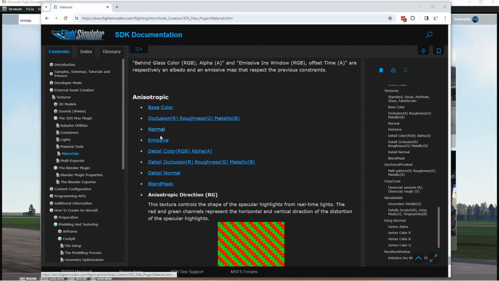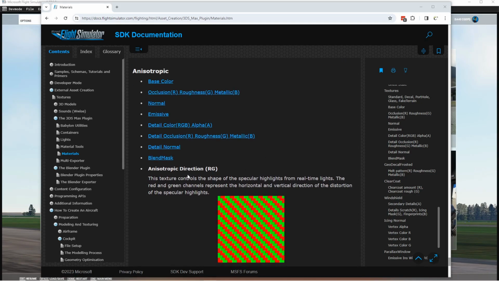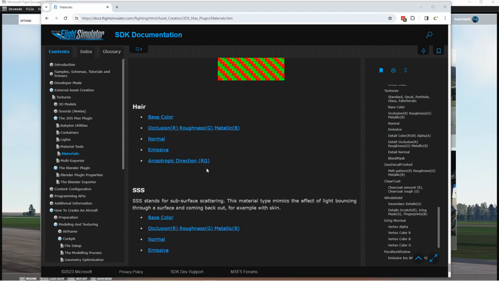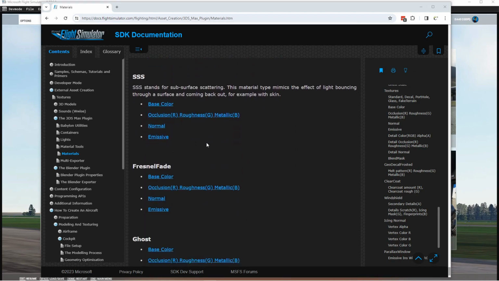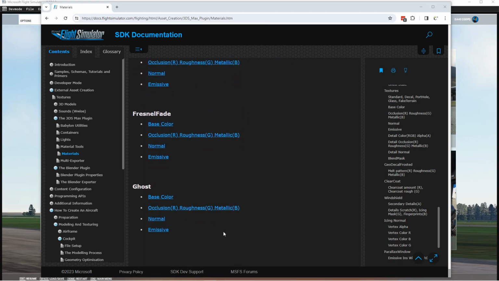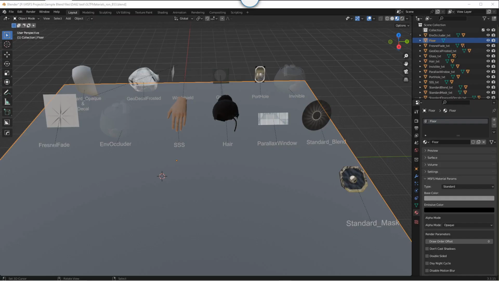Anisotropic uses all the same texture slots, but again has an anisotropic direction texture slot. Hair, subsurface scattering, and Fresnel fade are all pretty basic again. I was able to get the Asobo GLTF material data into a blend file, and this shows most of the MSFS materials both in Blender and in the sim.